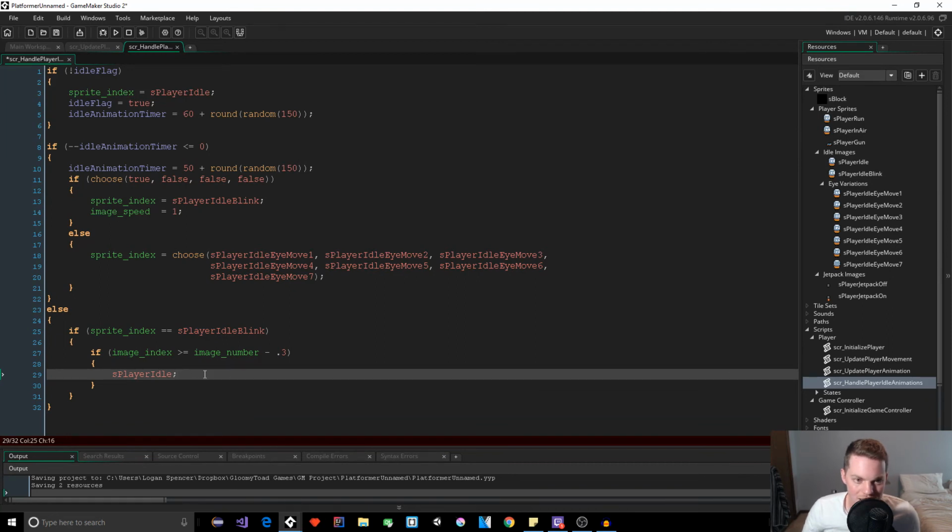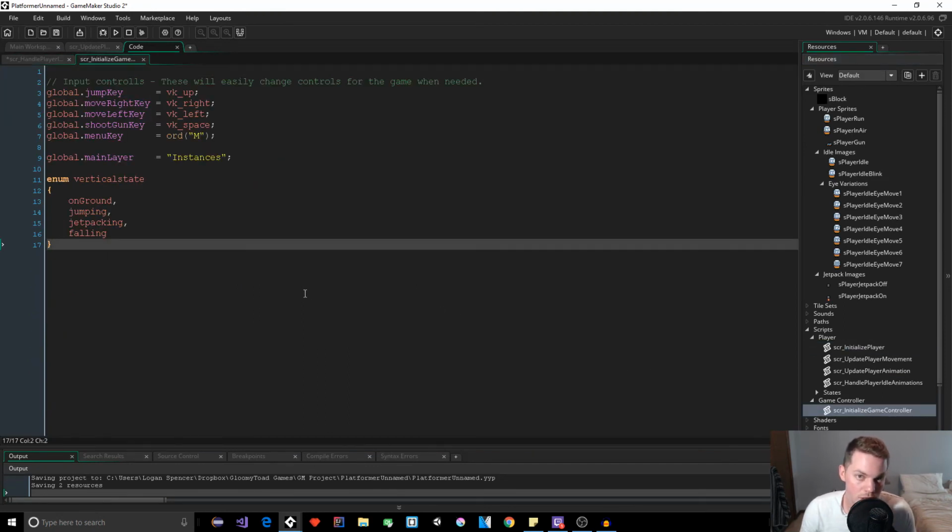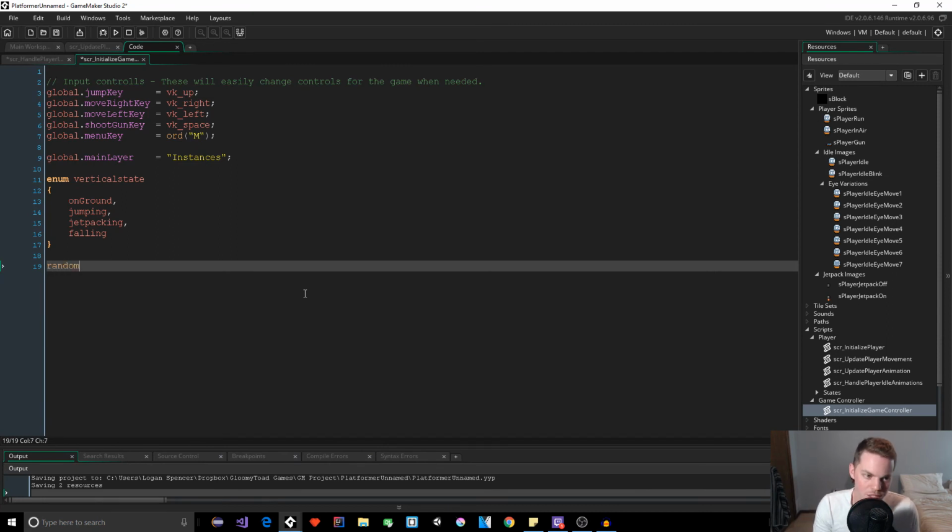One last thing: when you're using random, you have to use the randomize function at the creation of the game, or at some time before it's called, because GameMaker puts a generalized seed for random to play from, and every time this is called, it's always going to be the same value because the seed is not being generated at runtime. It's only being generated at compile time. So what we're going to do is go into our object or our initialized game controller script, go to the bottom of it and just type randomize. It's really simple. Don't be scared of it. Randomize, good to go. Now our stuff should work.